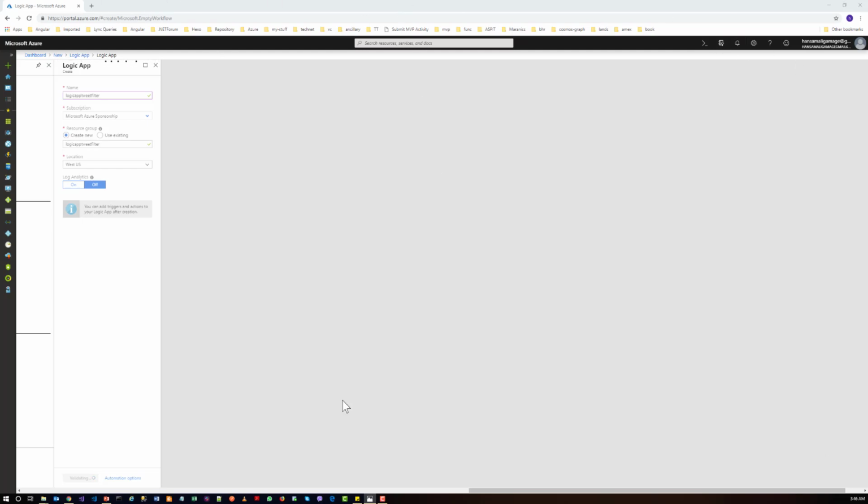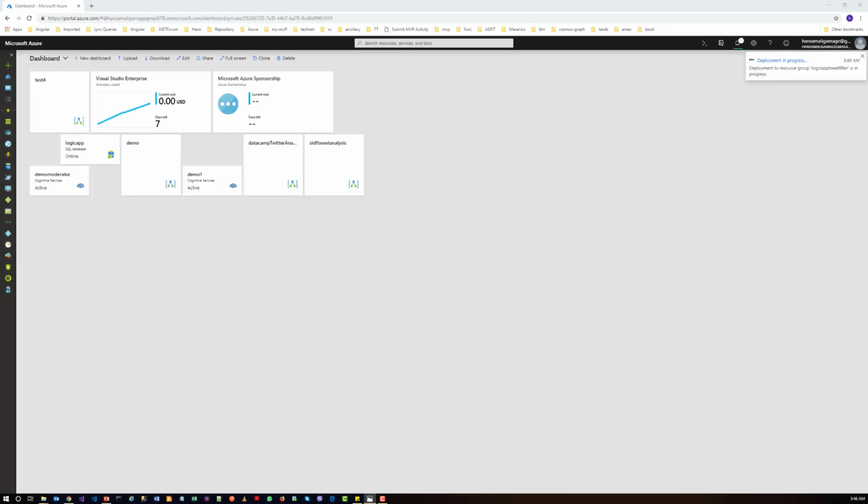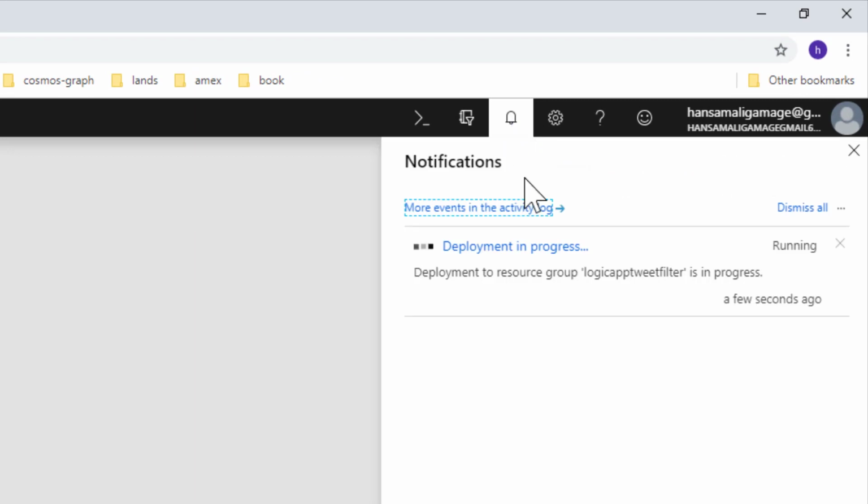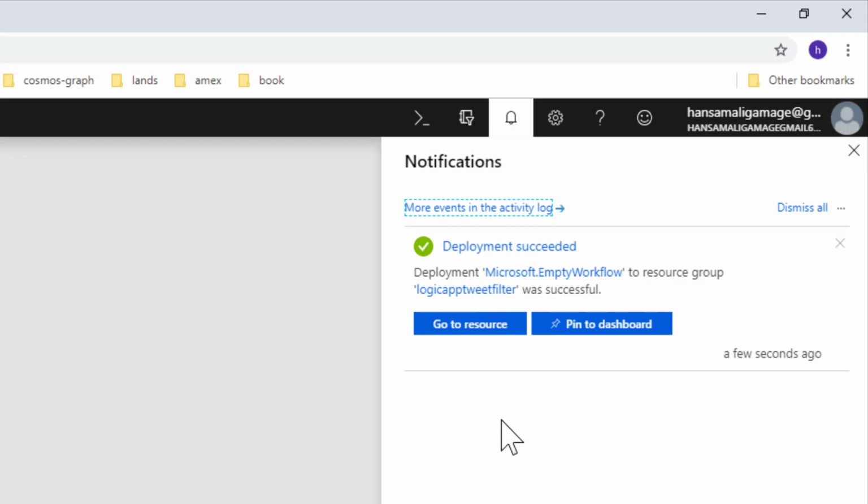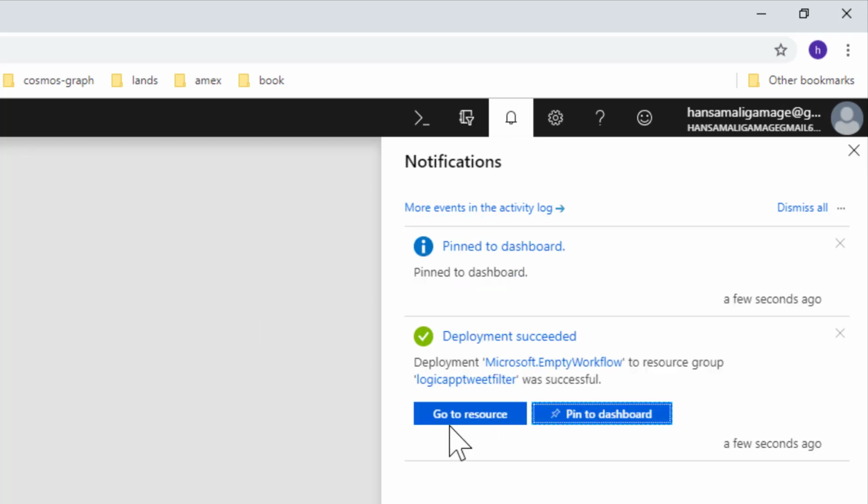The Logic app is getting created. You can see from the notification panel that the deployment is still in progress. Okay, now let's pin this to dashboard and go to resource.